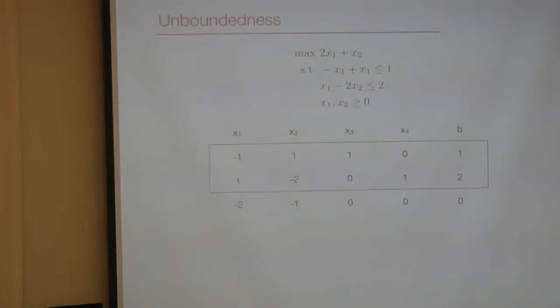So which of these variables, by increasing, has the largest influence on the cost function? It's the one which is here. Okay? Which row is the most dangerous one? Which constraint will be hit if we start increasing x1? Well, we only have one choice, because in the first row we have the coefficient -1, which means we are going away from the constraint. So we obviously have to look here. And we perform the pivot as usual, and we obtain this table.